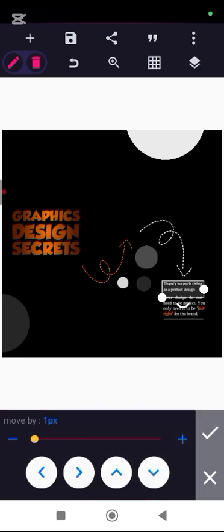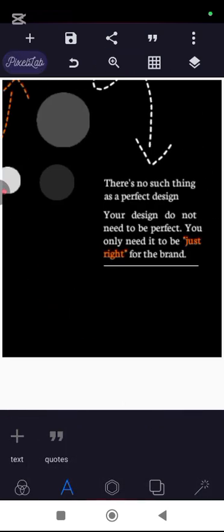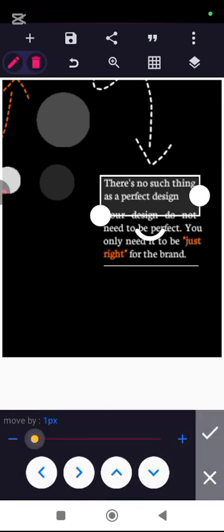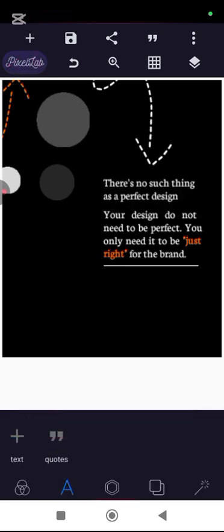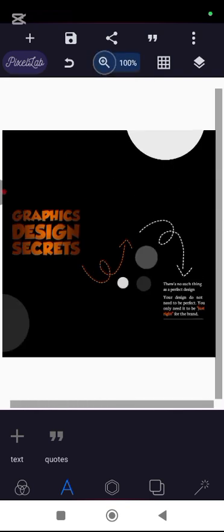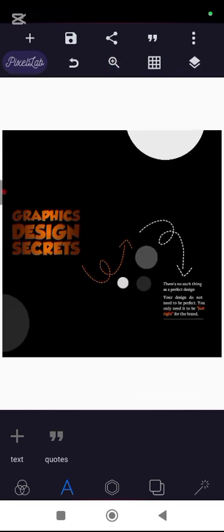But at times you might need to make use of the grid and your zoom button. So for those who might need to zoom, you can see it. I've made use of the zoom to make it bolder so that I can see what I am working on clearly. Alright, so I'm satisfied with this and I'll be zooming out now. So yes, I have this design and you've seen it easily. I've worked on a perfect alignment.